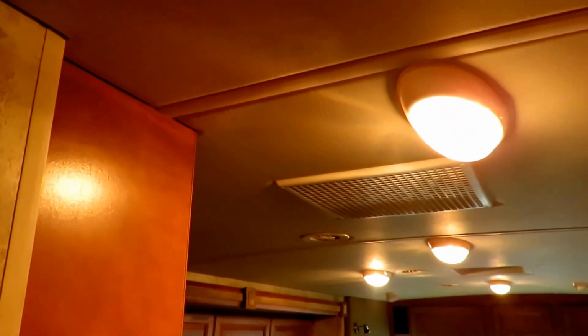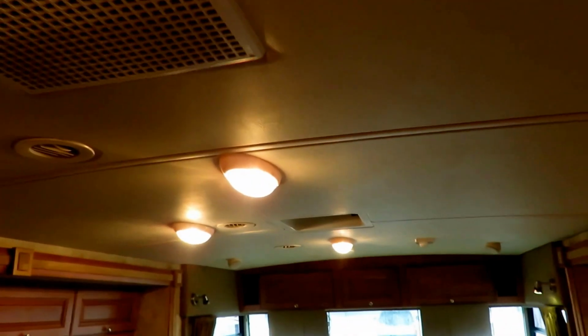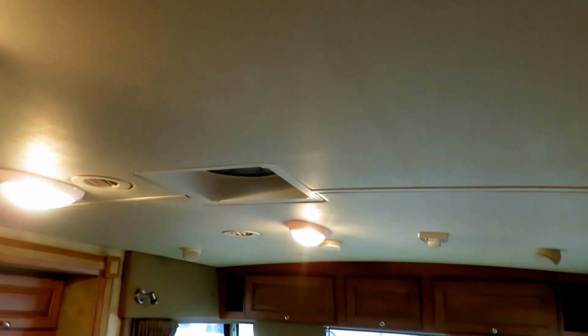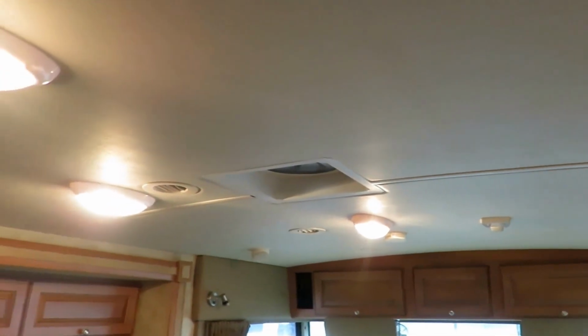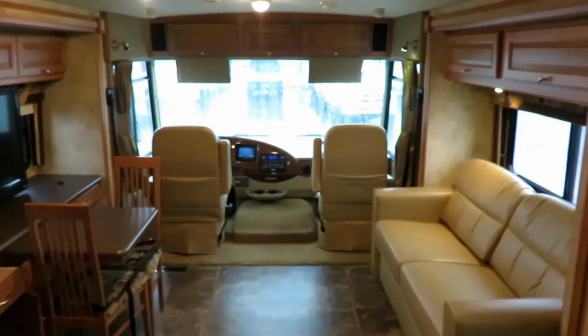Now, this, like a much higher dollar coach, does have this nice soft touch ceiling liner, and that's doing a couple things for us. I guess you could argue that it might enhance some sort of insulative quality. That's not really what it's there for. It doesn't do a ton of that, but it does keep it much quieter in here. Like, it's raining outside and you can't hear it inside. It dampens that sound a lot. And sound dampening is important both in transit, because you've got wind buffeting, and at your campsite so you can be comfortable. They've just done such a nice job with this interior.